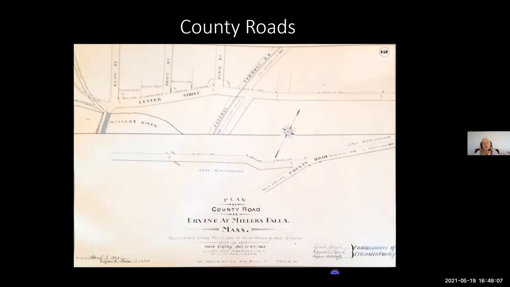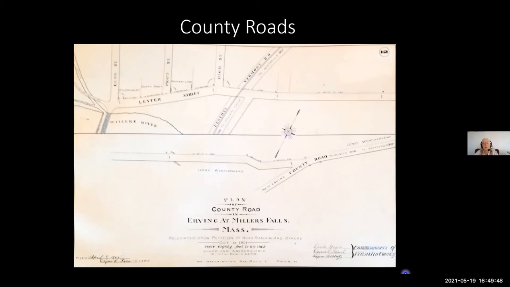I'm going to go into my nerdy map side and talk about county road layouts. Now remember on those 1830 maps, even on the 1794 maps, they showed county roads. Any road that crosses a town line is a county road. You can't just stop it at the edge of your town, right? It goes from one place to the other. So there's jurisdiction for people to travel from one place to the next. The county commissioners had to approve new roads. They surveyed the roads, so they had them surveyed.